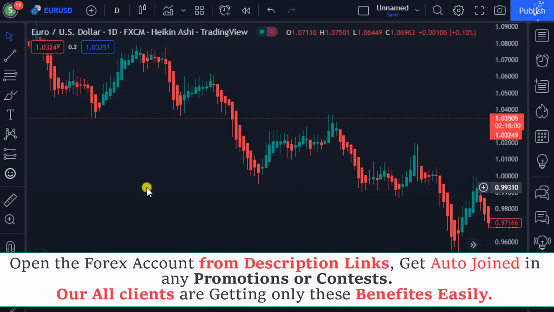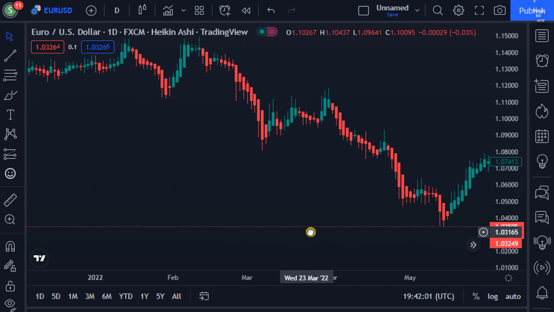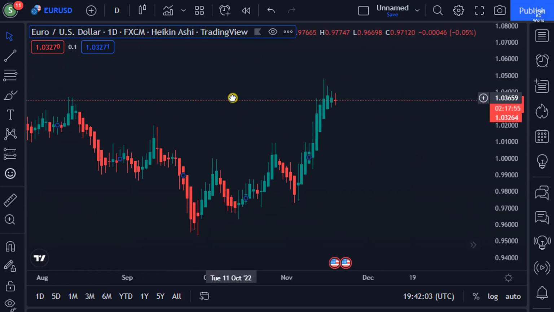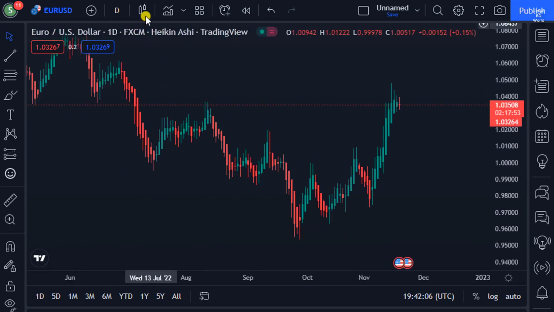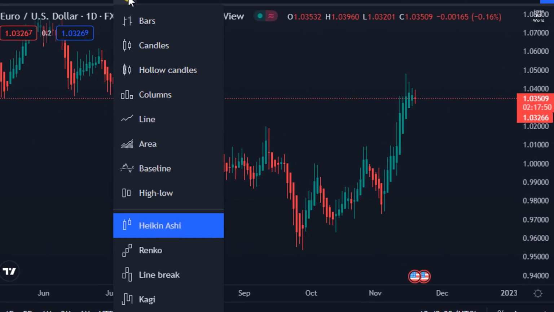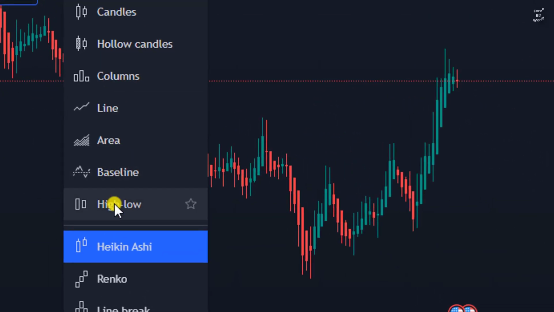So to follow the chart that we will share today, you will first come to TradingView and then click on the candle option above here. You will see chart options and select high and low from it. Those who want to use the Fibonacci chart can use it by clicking on this option.